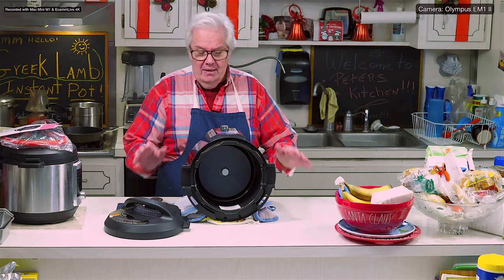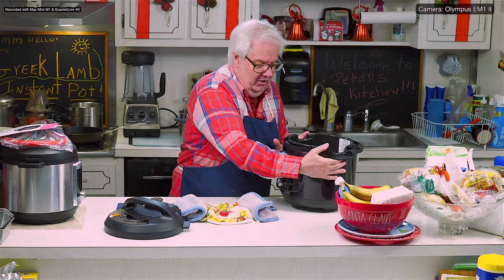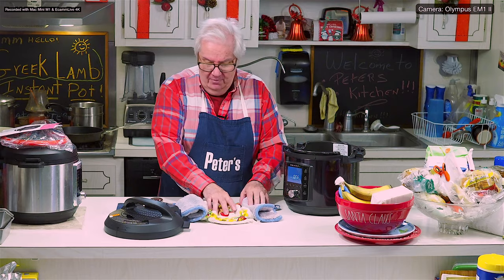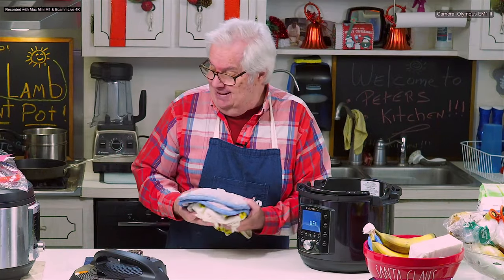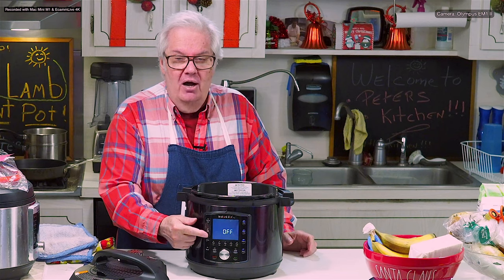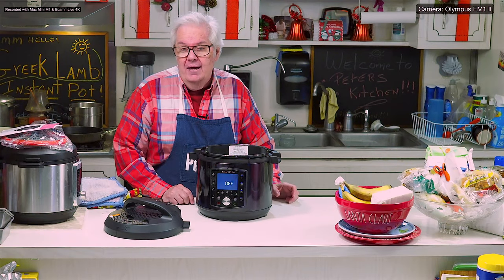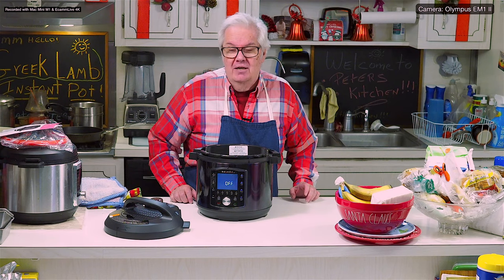So now you've got a basic overview of the Instant Pot, the new one. All right. We're going to be able to make rice in here. We're going to be able to make frozen vegetables. Get the organic ones. It's healthier. Okay. So let's put this over here and we'll face it there. And you see how it says off? O-F-F. Okay. Like fox. F-O-X. Like tomato. Okay. That's too many letters.